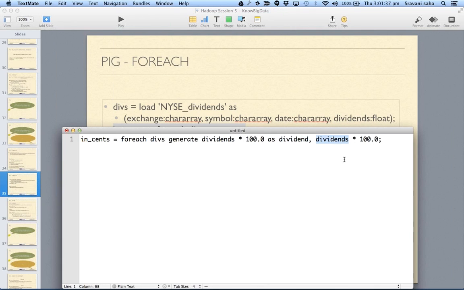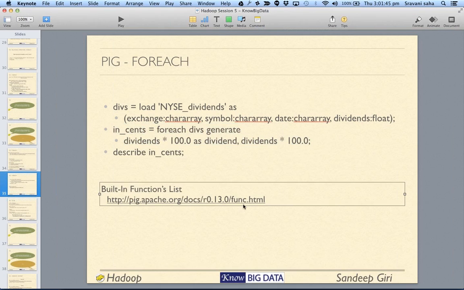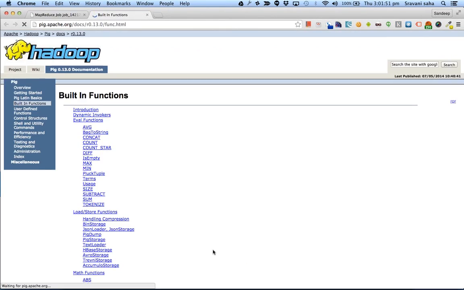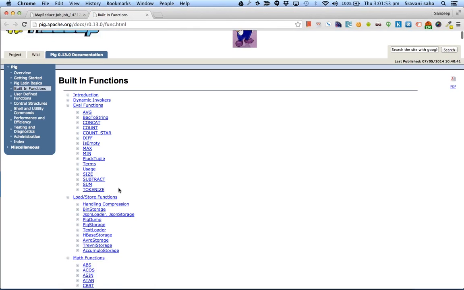We can actually do a lot of things. We can divide by something, and we can also apply functions, and you can have a look at all the detailed functions which you can apply here. All mathematical functions, sine, cos, tan, everything is available here.